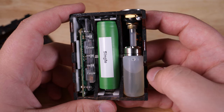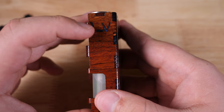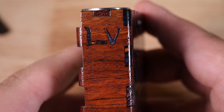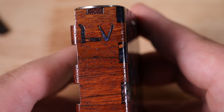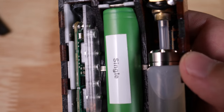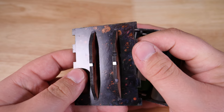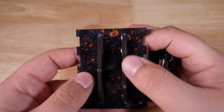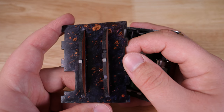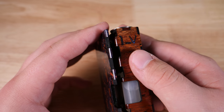You can also get a regular PET stiff bottle if that's more your speed, but this silicone bottle works great. On the back, we have this Lazy Vapors LV logo — it's like a piece of stab wood that he did that out of, which is just insane. The attention to detail on this box is insane. The fit and finish are just top notch. On the door side, you can see notches cut out for the board and some magnets — all hand done. Everything is hand finished and hand assembled. I think this is a beautiful mod.